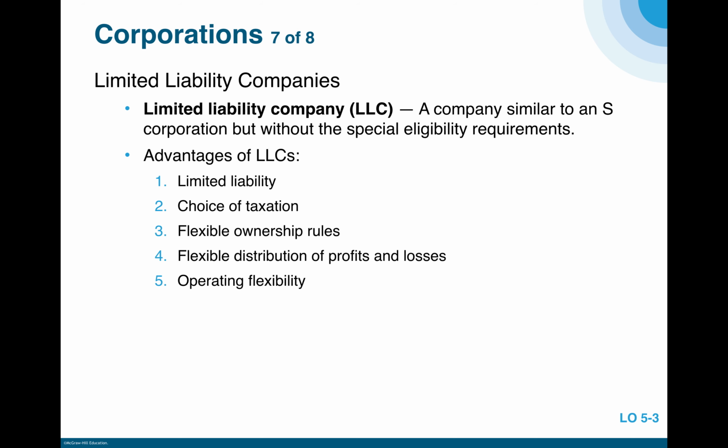So kind of an example of an LLC is my dad has an LLC, so we have cows, and the cows are under the limited liability company. Now, my dad, he is the direct beneficiary of the LLC, so any of the profits that come from the LLC go back to my dad. But if anything were to happen with the cows, it's mainly just for a liability situation. So if a cow were to get out, hit somebody in the road, somebody's car hits it, that sort of thing, my dad can't be sued because it's under the LLC.